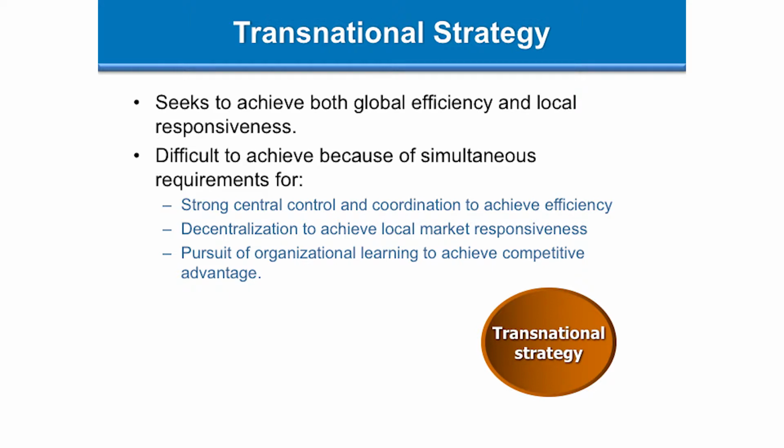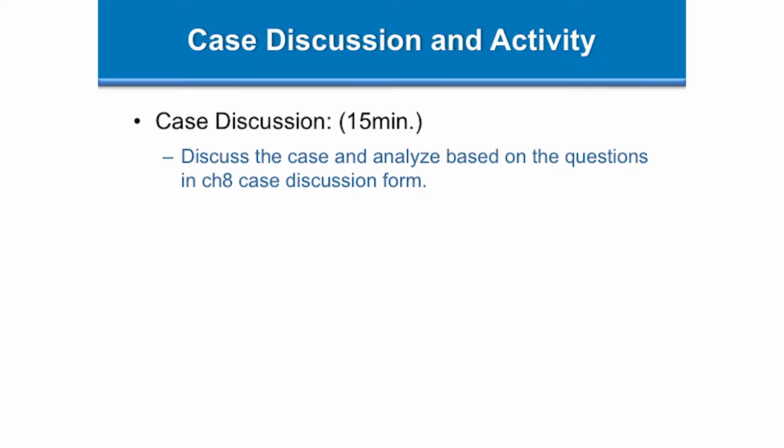The other is transnational strategy. Firms that seek to achieve both global efficiency and local responsiveness at the same time need to pursue the transnational strategy. A firm like Caterpillar, which originally produced more standardized industrial machinery, has been pursuing a transnational international strategy to satisfy local customers in different countries. But practically, it is difficult to achieve because an organizational structure for centralized and decentralized decision making at the same time is difficult. Now please discuss the second case.